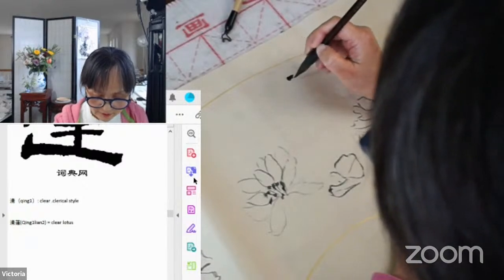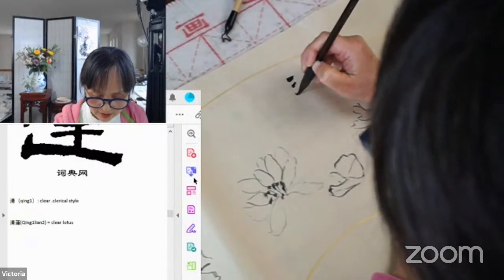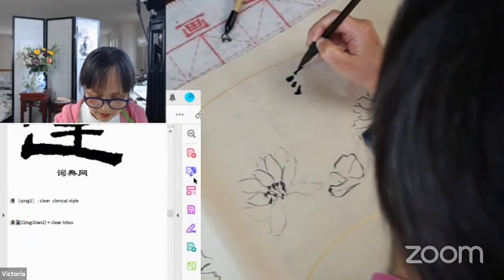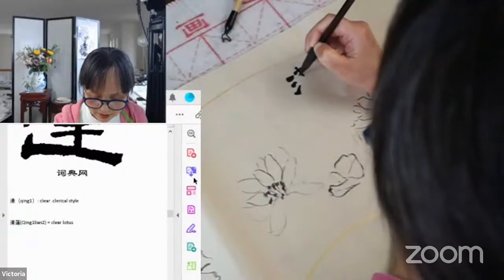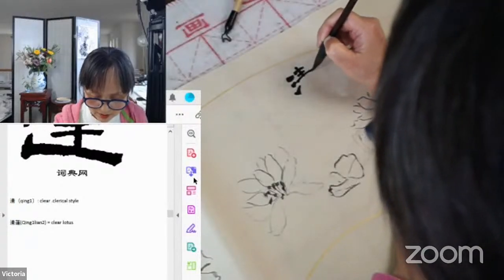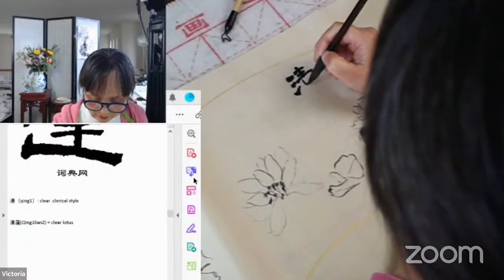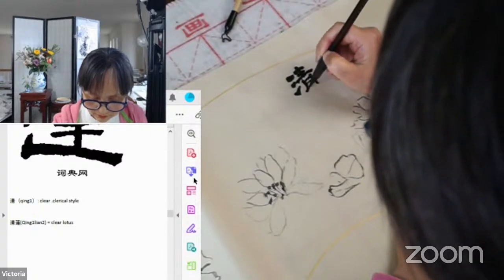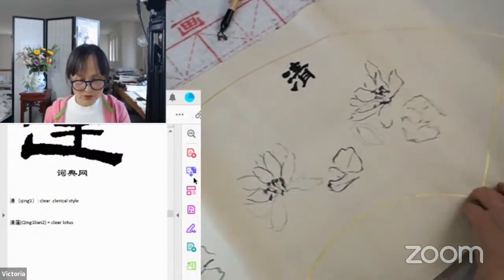Okay, so clear first. It's really smeary.